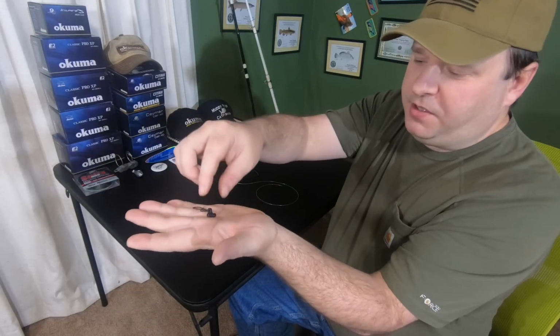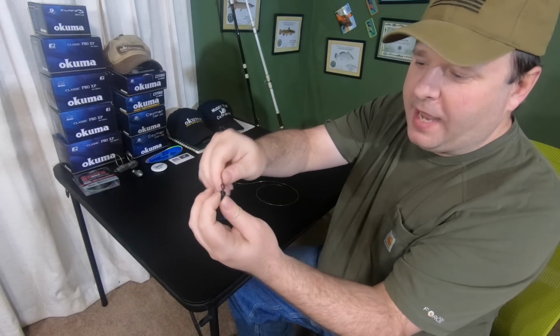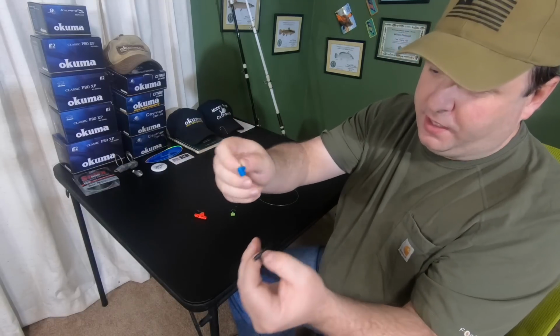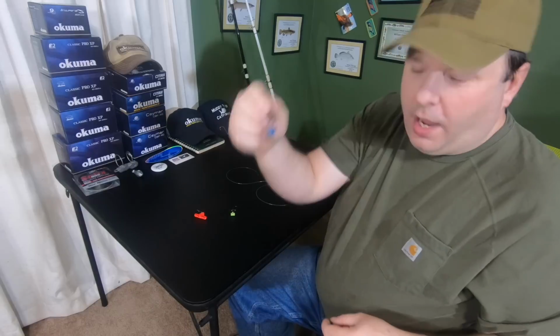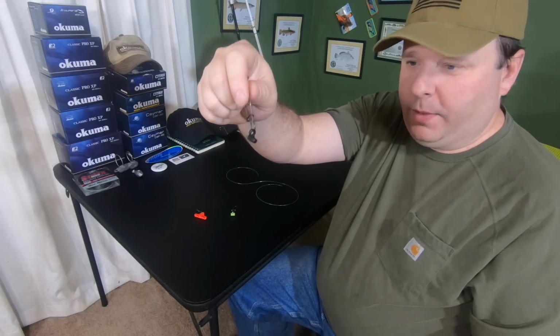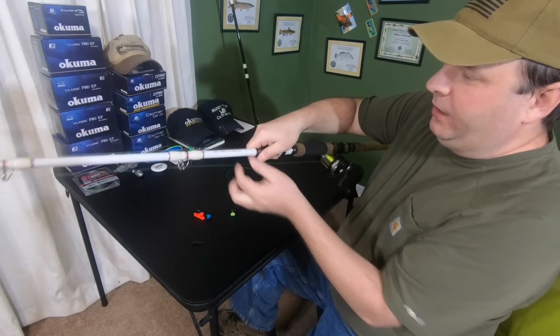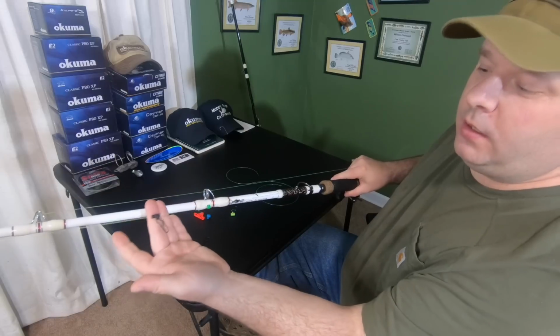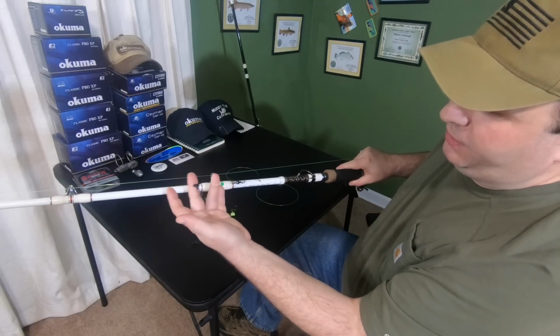The Team Catfish sinker slide feels like a piece of plastic. So does the Whiskerseeker, but it's a thicker piece of plastic with concave ends. I use Whiskerseekers for braid, and I use the Team Catfish for monofilament. I got an example right here. The Battle Cat with monofilament on there, and I have a Team Catfish sinker slide on here.